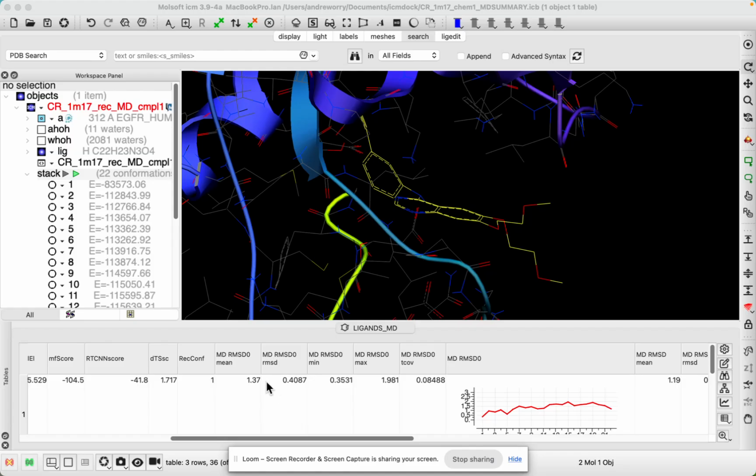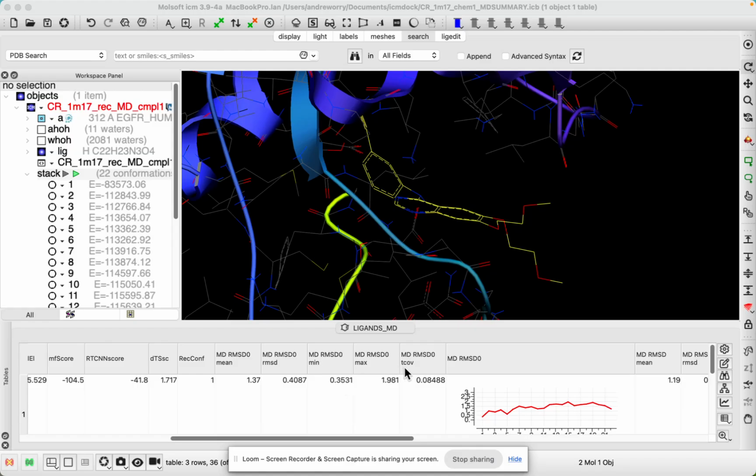So if you see a very high RMSD, you would assume that the ligand is particularly unstable. So you'll be looking for relatively small numbers in this RMSD 0 section. The maximum here is 1.9 RMSD, and the minimum is 0.35.